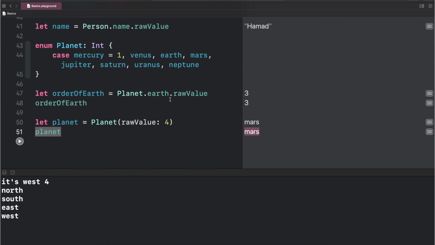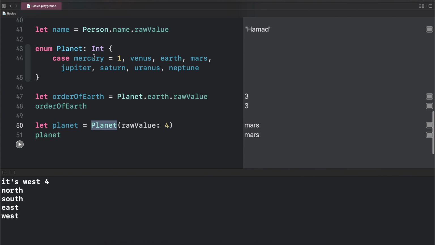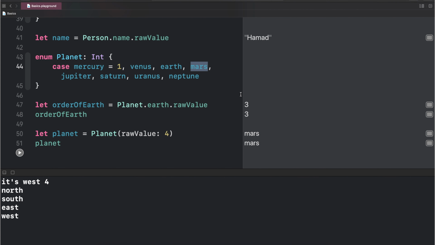The first one, we got a number instead of the name because the raw value is integer, whereas with Planet, the initializer returns the actual case, and the case will be literal and equivalent to the same name you used to define your case. So Mars would be converted to string and printed for you.